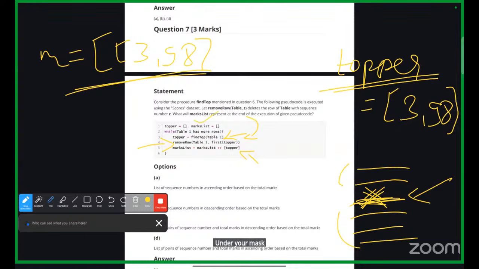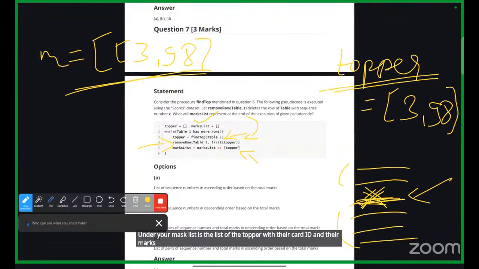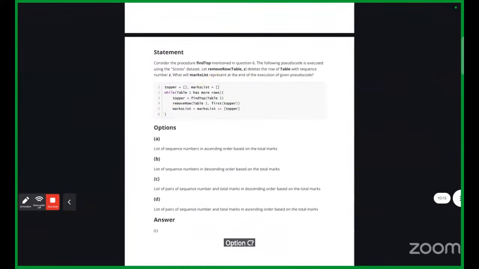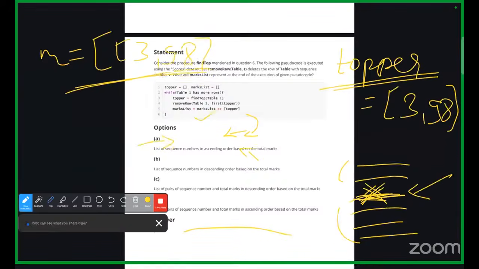Marks list is the list of the toppers with their card ID and the marks they have got, in descending order, right? Yes. Option C. Is it clear?